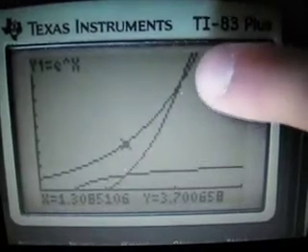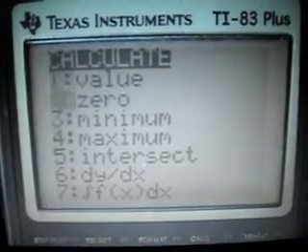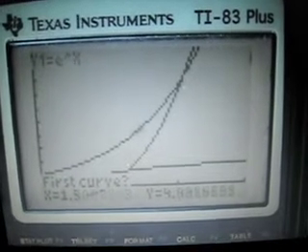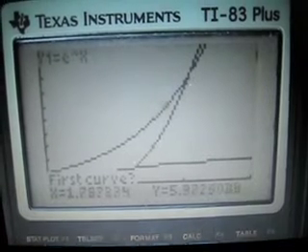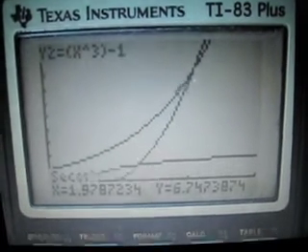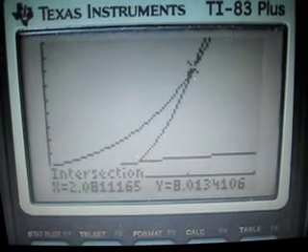Now repeat the process for P2. And there's P2.